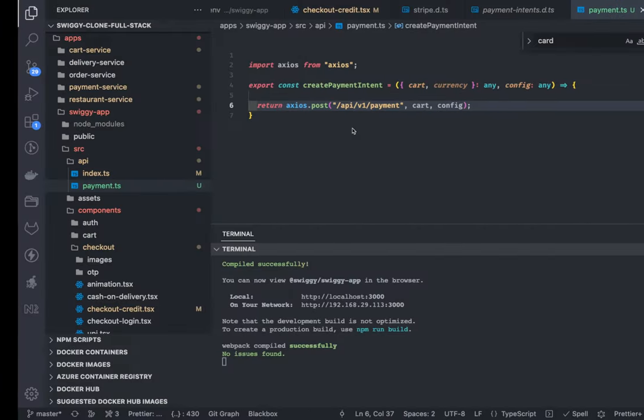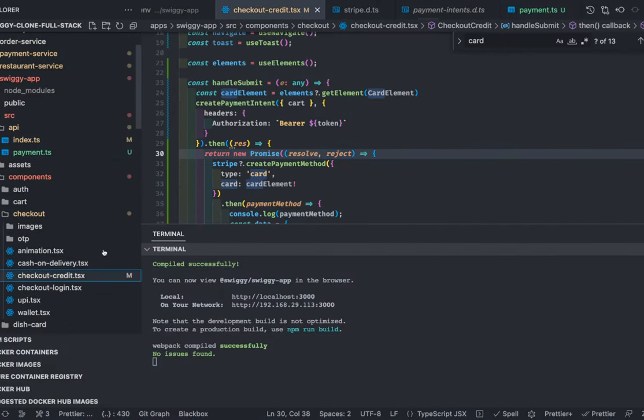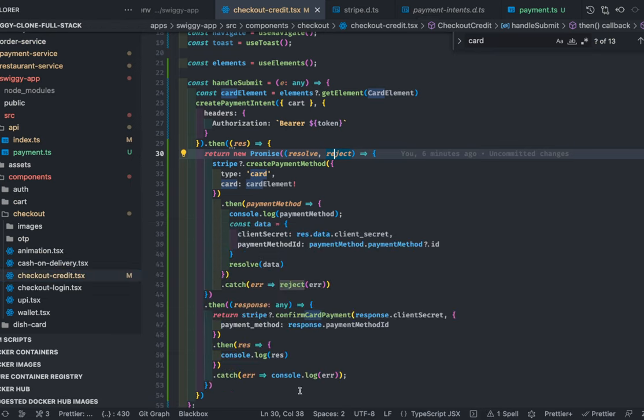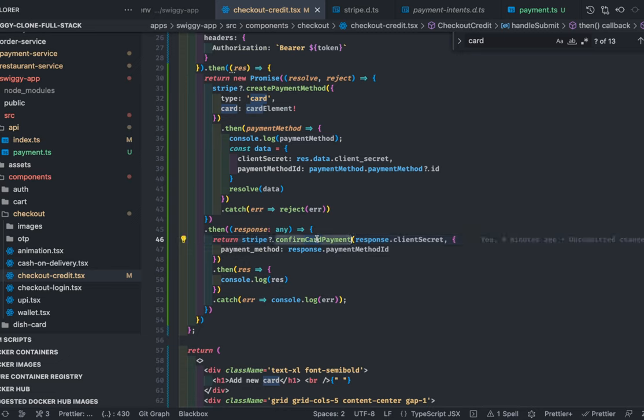If you can see our code, these are all different steps we are performing. Card.jsx, this is all the code available in their docs. Card element, create payment method. First of all, this is the cart, and based on the cart items, we are calculating what is the total price. We are passing the authorization header and the cart object. Then we are creating payment method. Then we are confirming the payment, all done, and then we are getting the final response object.